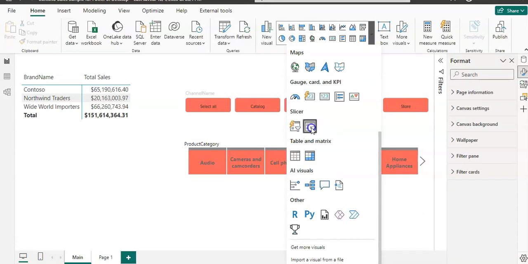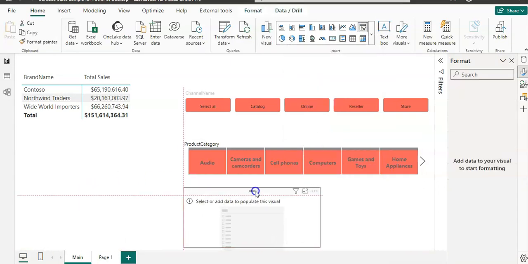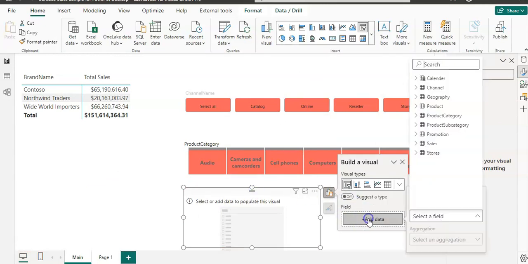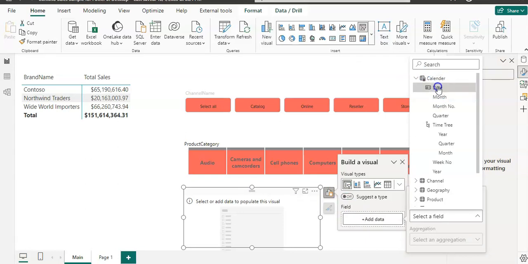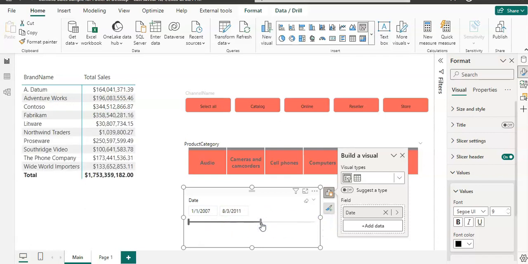So let's get this third slicer, and let's have first date in it. I'm going to pick the date from my calendar, and as you can see here, we have a slider, and we can change the data by sliding on the date. Let's look at the formatting part here.